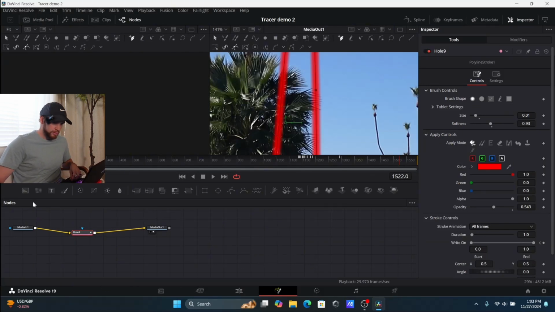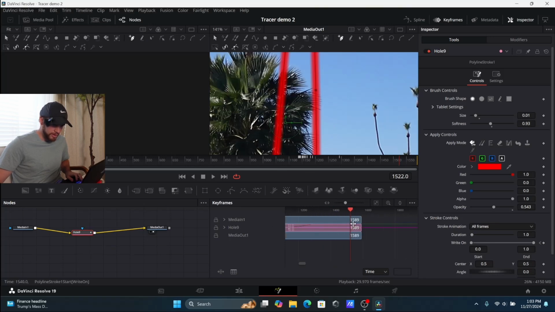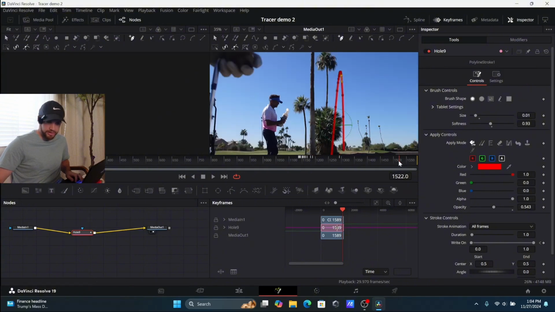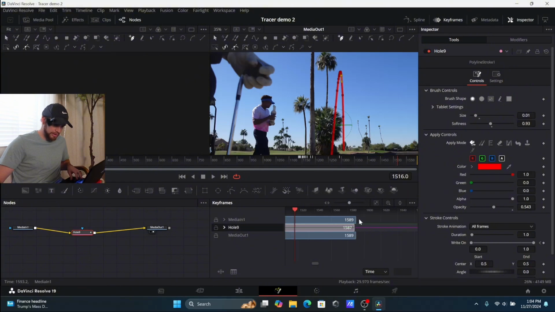Okay? Very, very easy to change the timeline. Select keyframes at the top here, and you're going to see hole 9 with a number on the inside, 1589. That's where our tracer ends right now. If I want the tracer to end right here because the scene is ending, let's say, right there, 1516, I'll just zoom in by holding down Control and scrolling. You can also use this little tab scroll to get really precise numbers. See, that was a little bit, okay.